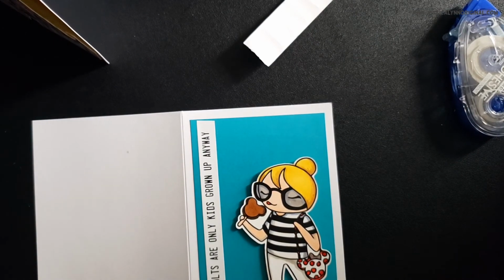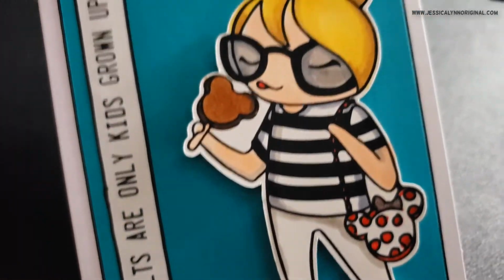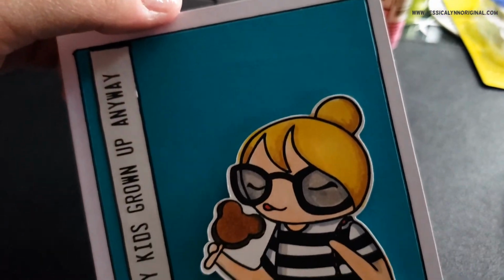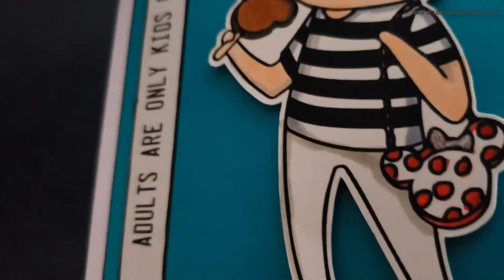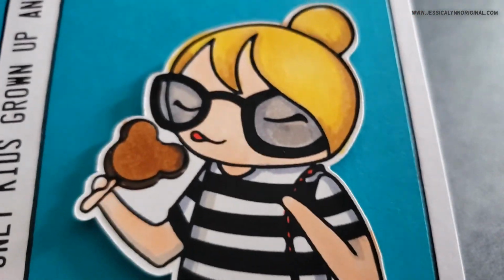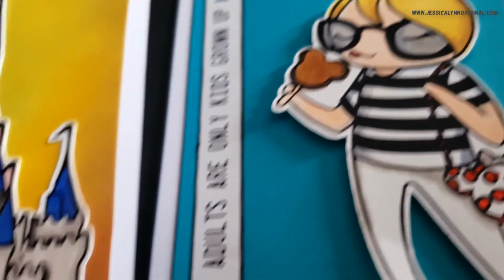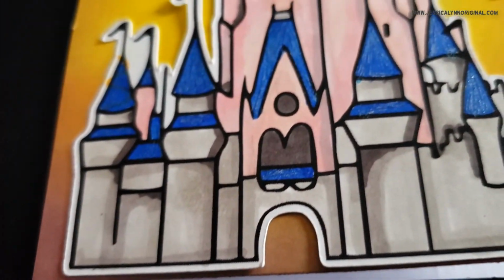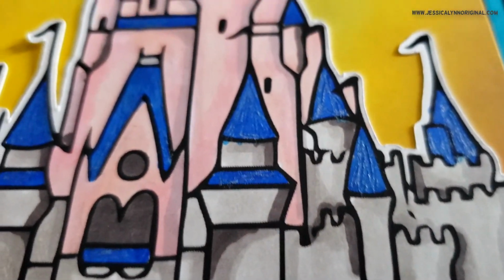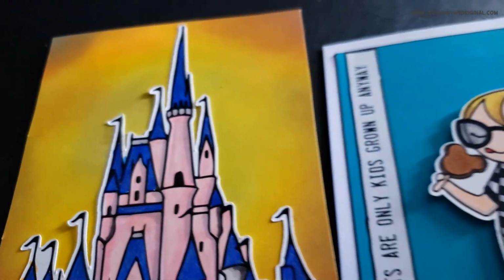I just love when you start with one idea and then it turns into something else, and the next thing you know, you're making 2 cards instead of 1. And I don't know, it's kind of fun. I think that's the best part about card making, is that you go with the flow and just enjoy what you're working on, and don't get so stuck on this is the only idea I had, because you never know, you might come up with something better. I love these. I think her images are beautiful.